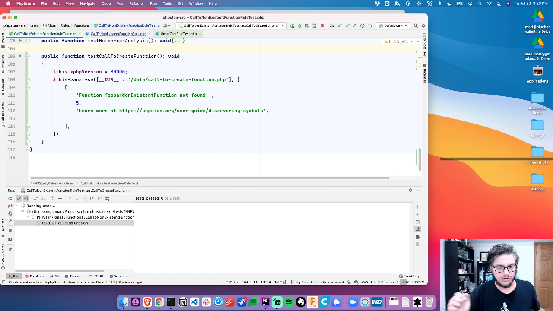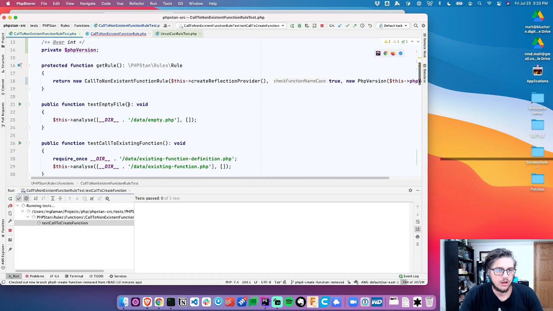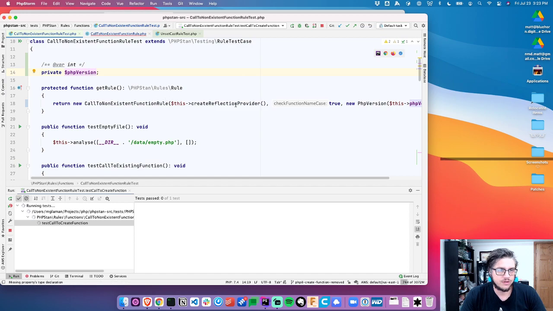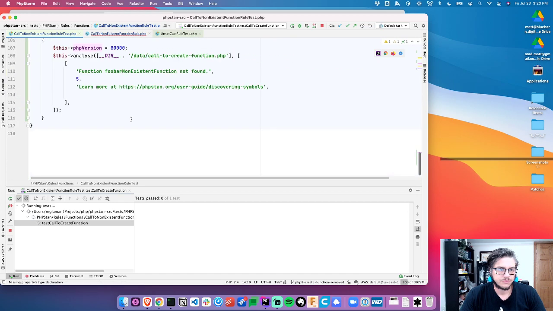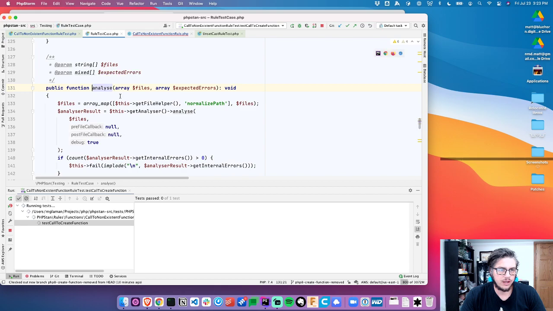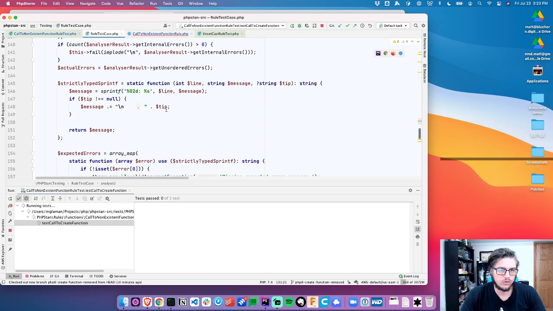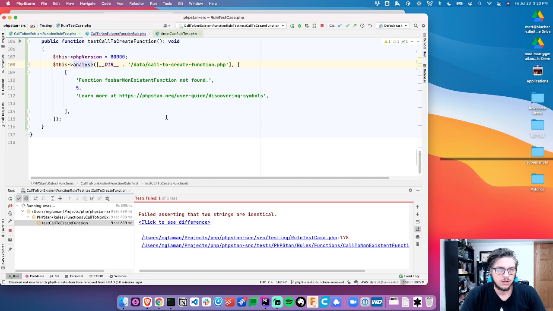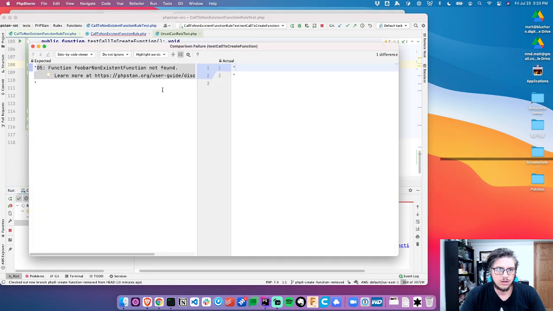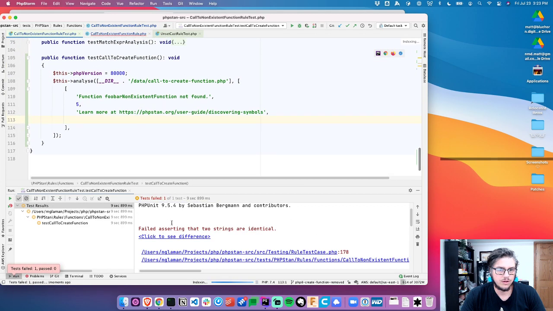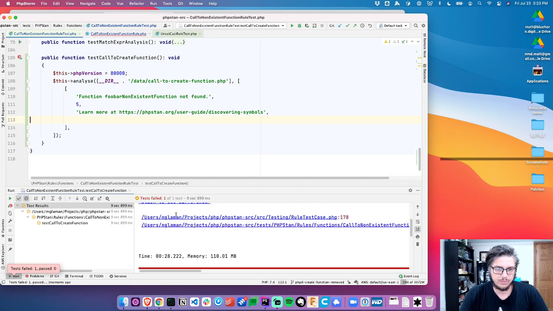I'm just curious to see what even gets returned from running this, because it should set the PHP version to 8 and then call this get rule. There is no error returned, which is not what I expected.